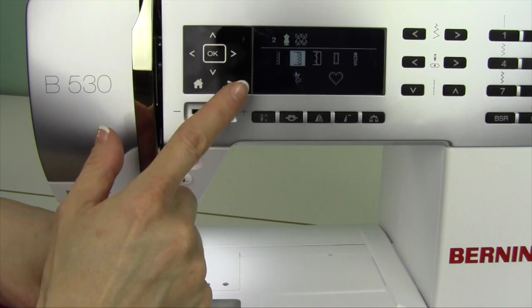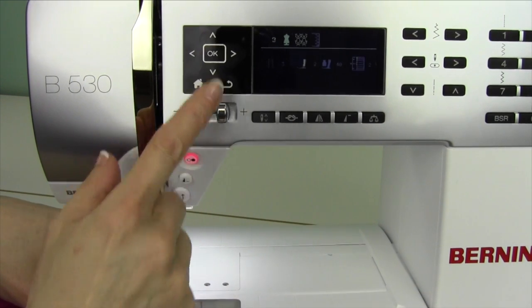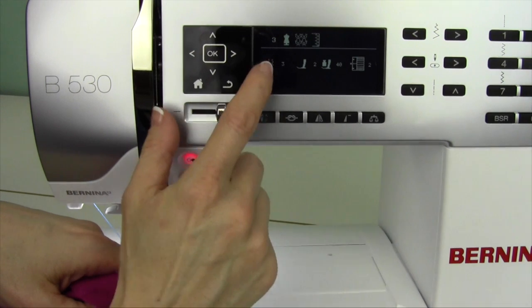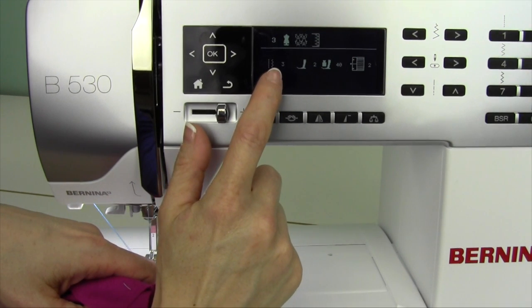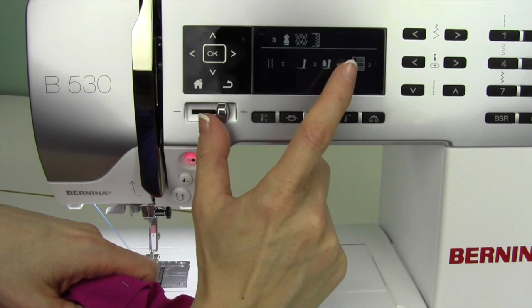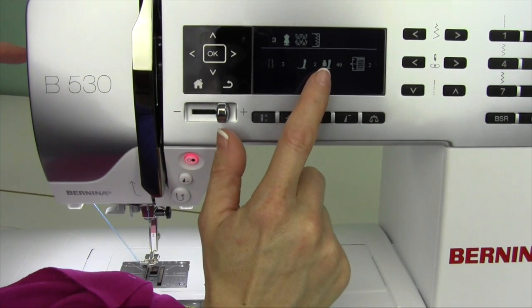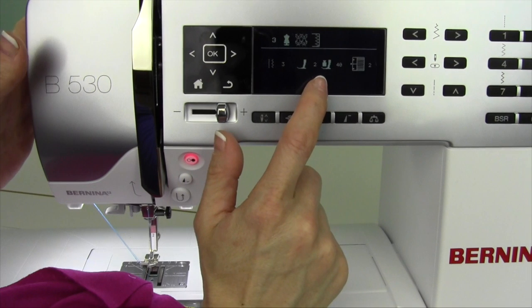So depending on your technique, we're going to go ahead and do an overlock stitch. And when I touch OK, it's going to tell me what stitch we're using. Stitch number 3. Foot number 2, that's the overlock foot. The pressure, this little picture of a foot with a little weight on it, the pressure is what you see right here on the end of your machine.